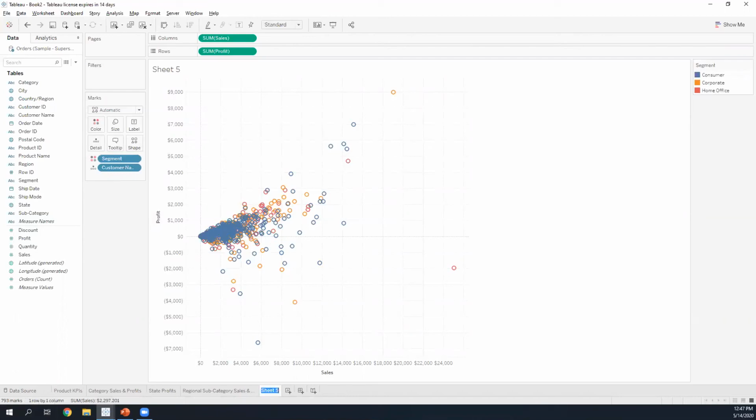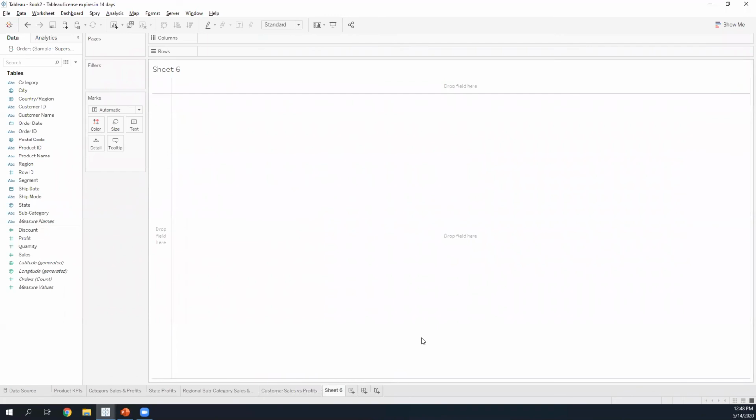So I'll go ahead and call this customer sales versus profits. We can put a pin on this view for now. The last view, you may not have seen inside of our final complete dashboard. That's sort of a best practices thing, but we do want to show you guys that timeline, that time series view, because the date component is extremely important.